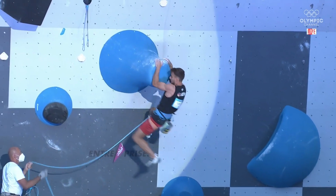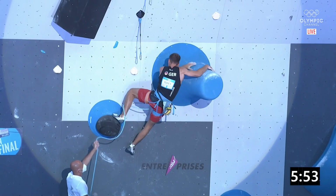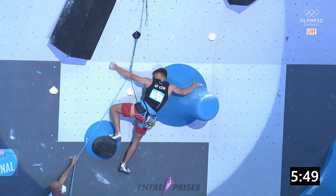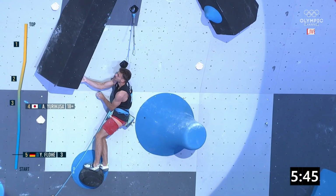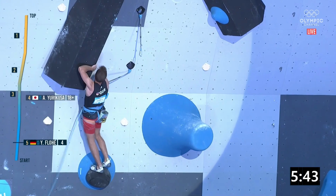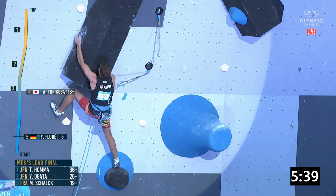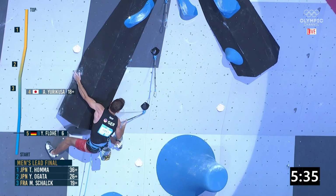Yeah, Yannick taking no time to get on the wall. I noticed that during semifinals as well. He is not one to look at the route again. He knows what he's going to do, and he just gets right on. And he is one of those, maybe a boulder specialist, we should say, but he does climb quickly. Yeah, I don't really want to call him a boulder specialist after him making both of these lead finals in a row. He made lead finals last weekend in Innsbruck as well, and so, yeah, I didn't know he was this good of a lead climber.